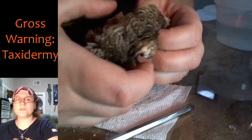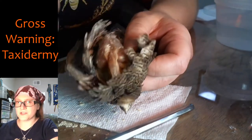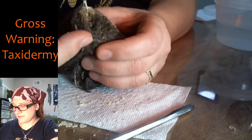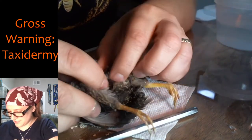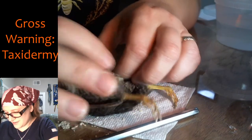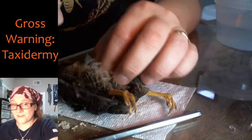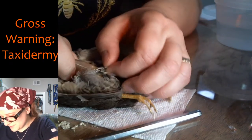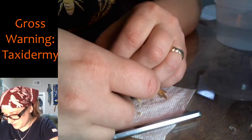All right, I had mused about this last week. I'm going to do this. I'm actually not going to cut through this neck. I've got it all set, and I would be ready to go, but I'm going to try skinning through the bottom first, and then I'll keep the body attached to the head, and we'll see how that goes. I'm not as good at this, so we'll see how that works out. So the one thing I've already done wrong, if I'm going to be doing it this way, is I've cut really high up the neck. That just means that my overall seam is going to be bigger, which is annoying, but it's doable.